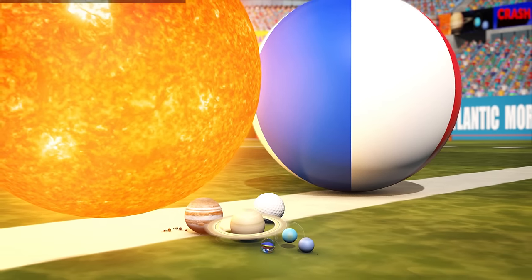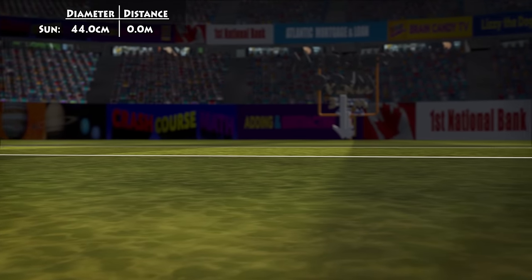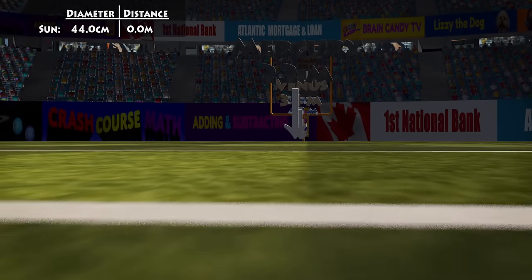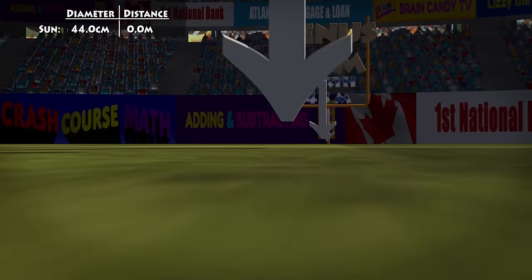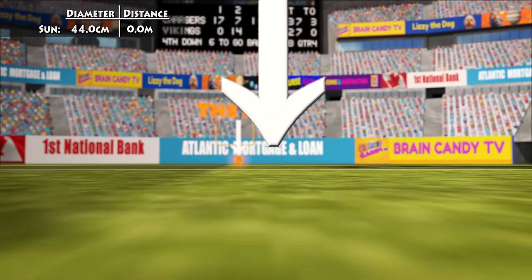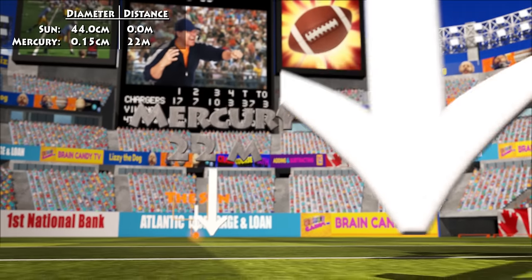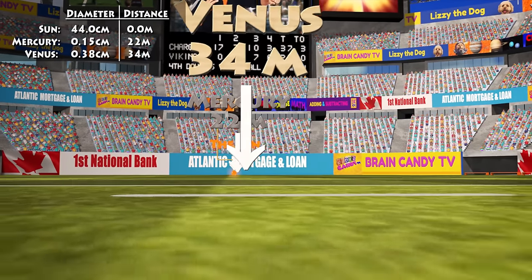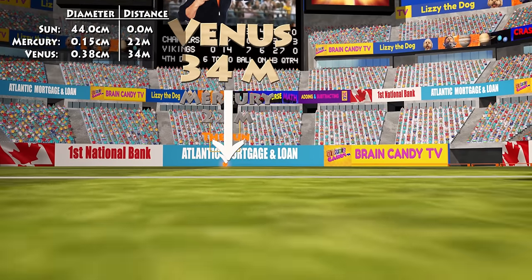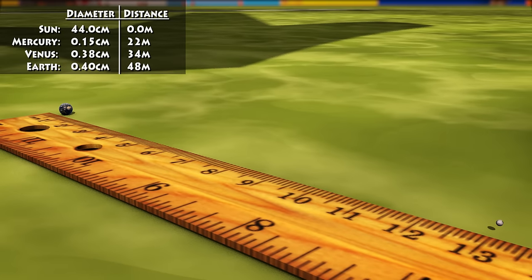Our Moon and Pluto are closer to the size of a round candy sprinkle, only 1mm in diameter. Now let's put them in their proper locations based on their aphelions, or their farthest distances from the sun. We'll find Mercury near the 26 yard line, or 22 metres from the sun — equal to about 70 million kilometres at actual scale. Venus will be near the 12 yard line, 34 metres from the sun. Earth can be found inside the end zone at 48 metres from our beach ball sun, and our little candy sprinkle-sized Moon is about 13cm from the earring-sized Earth.